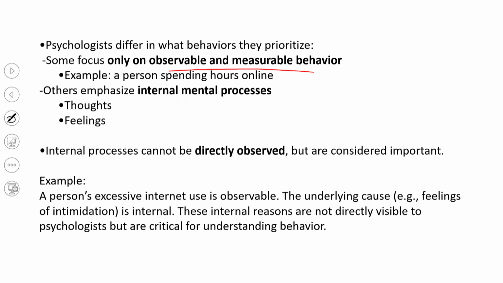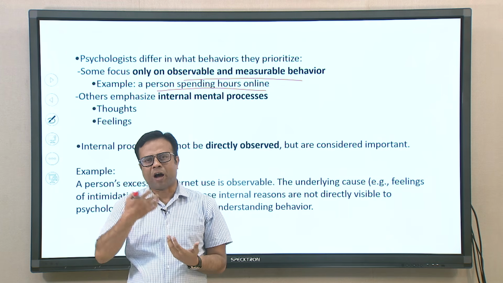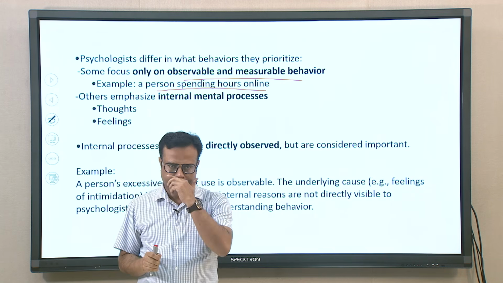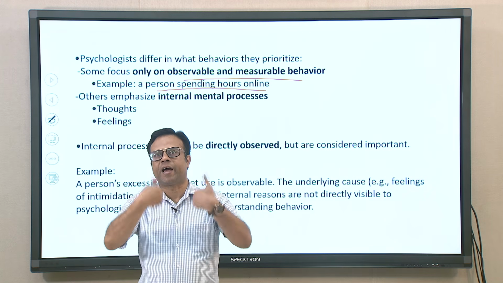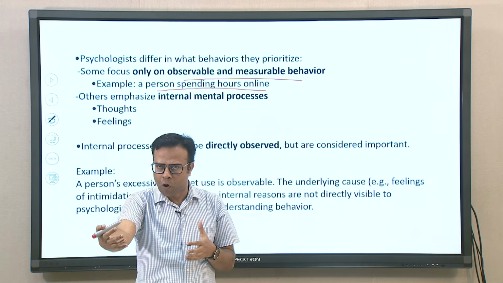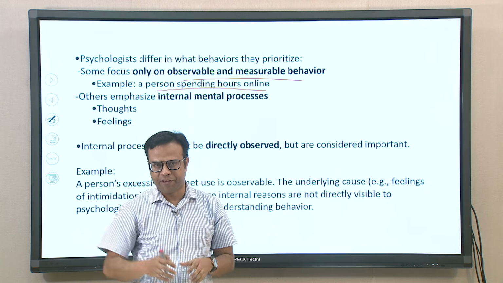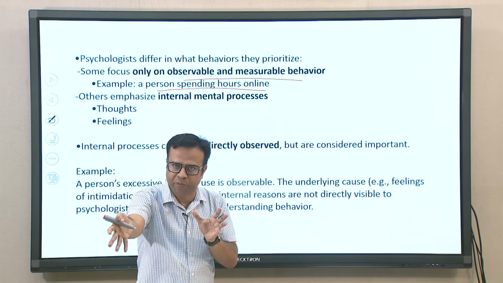For example, some psychologists may only focus on behavior, like they will do research on a person spending hours online. They will see how their behaviors are manifested. Let us say a researcher is interested in studying online behavior, they will see the number of hours that person is spending on online activities and so on. So, this is a behavior that can be observed. Okay? Others may emphasize not just behavior, they may emphasize the internal mental processes behind it. Although the person is spending time online, let us say, what are the reasons behind it? What are the mental factors that may lead to online behavior? So, other psychologists may be more interested in the thoughts and feelings that cause those behaviors.